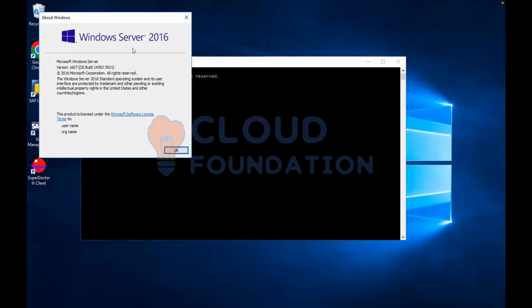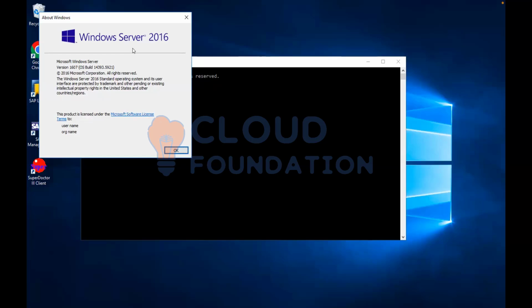Yes, Ajay. Windows Server 2016. So you cannot install the SAP server software on your Windows 11 or 12 or like that. It can be installed only on a server operating system, either Windows server or Linux server. And there are some prerequisites. You cannot install on Windows 2003 server. It can always be installed on Windows 2012 and above servers.